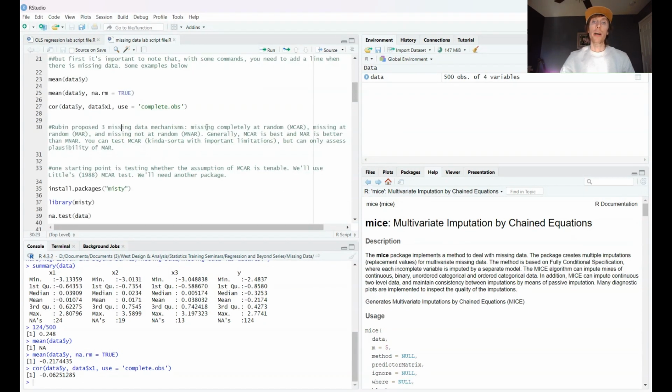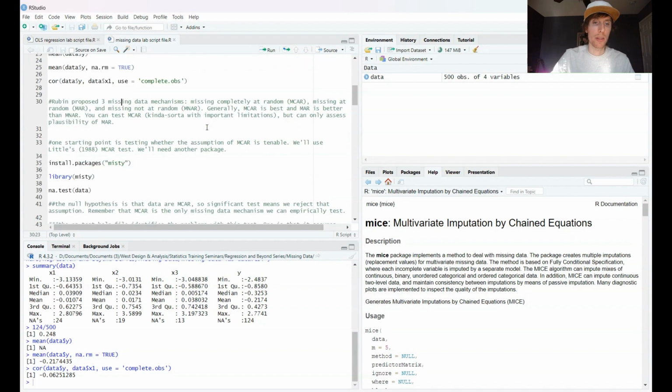The taxonomy of missing data mechanisms that we use today comes from Rubin, and there are 3 of them. They have kind of misleading names: missing completely at random, or MCAR, missing at random, MAR, or missing not at random, MNAR.